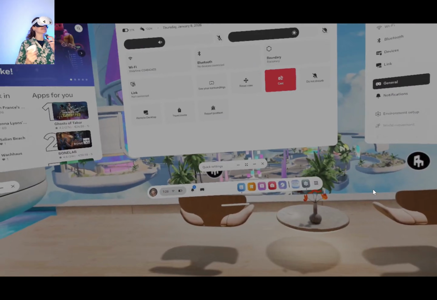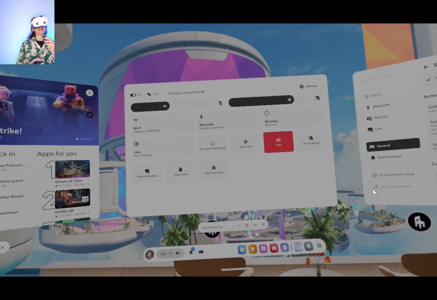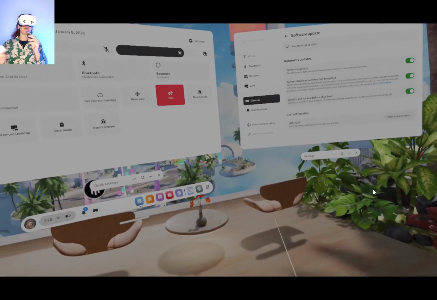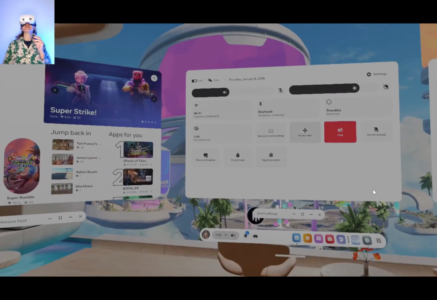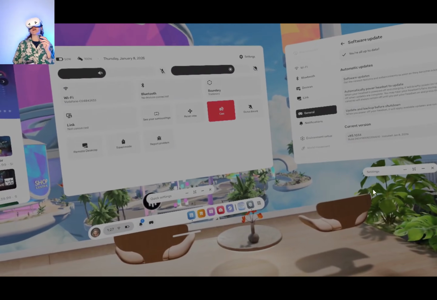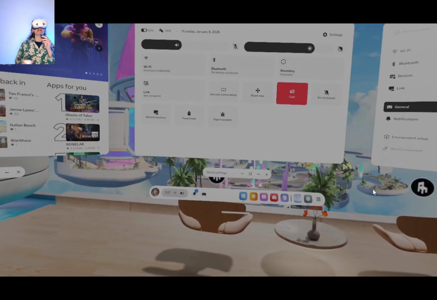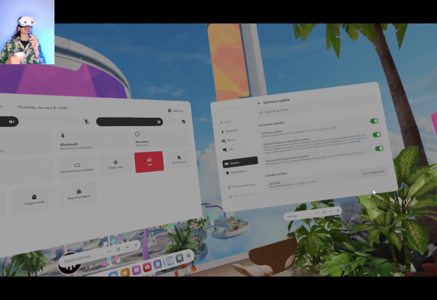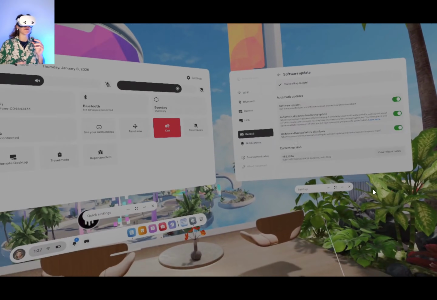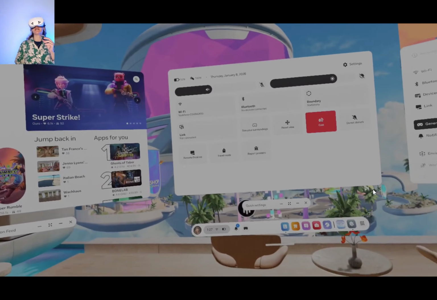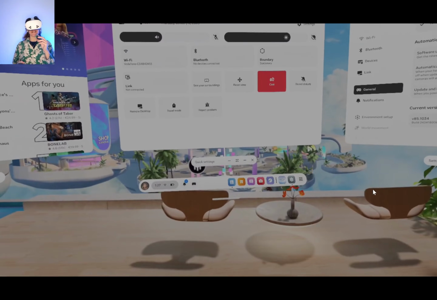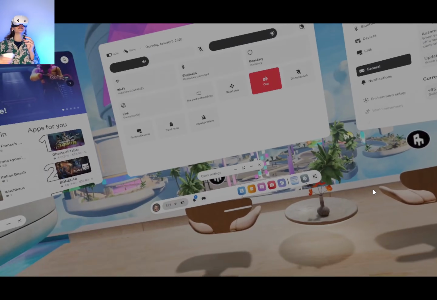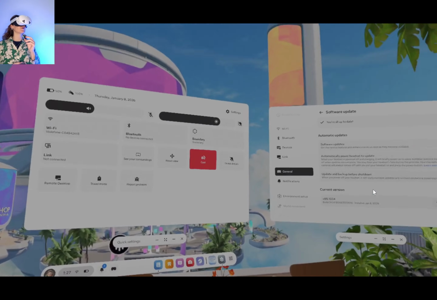So as you can see here, the user interface is different. They rolled back to a previous update, I think it was 81, or anyway, a previous update in which this was the user interface. A lot of people complained about how it looks in version 83, they didn't like it, so they rolled it back to how it was.